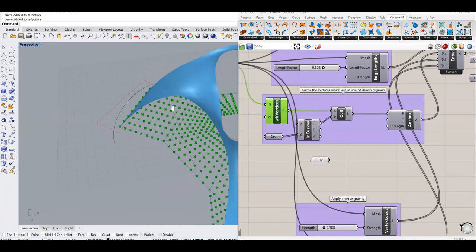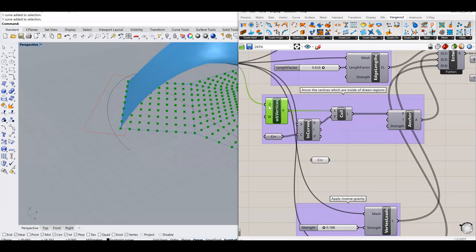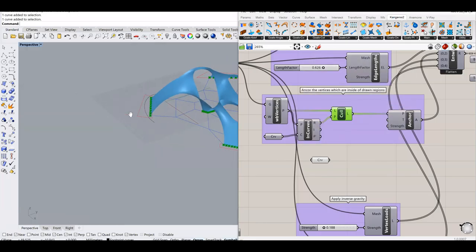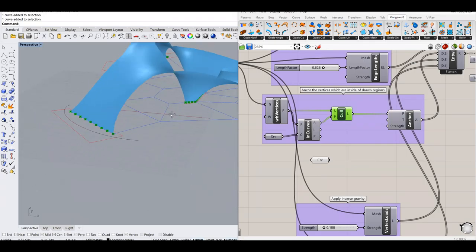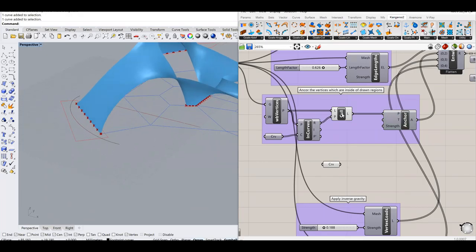And then I will play around with the anchors, which are here. So you can see here that in my Grasshopper definition, I have points that should be locked, but I also have the target for the points to be moved towards as they're being locked. So we didn't work with target up until now, but now this is the time when we are indeed going to work with it. So I will make a little bit of room just below my anchor node. I'll place my referenced in curve somewhere near here.